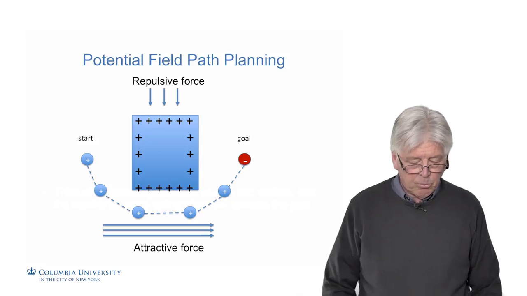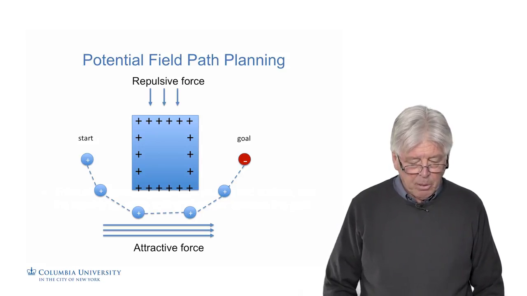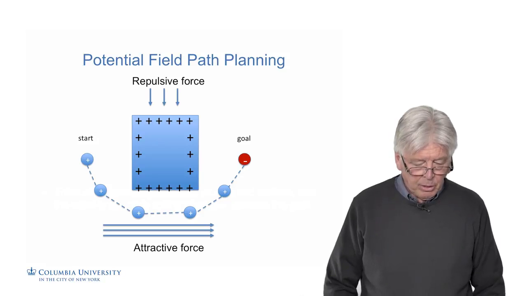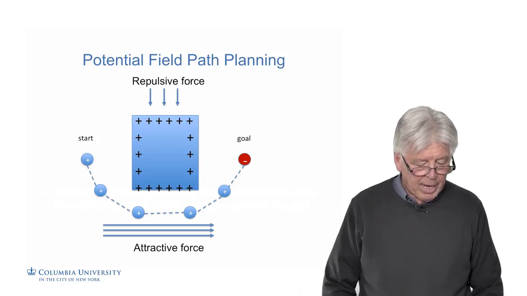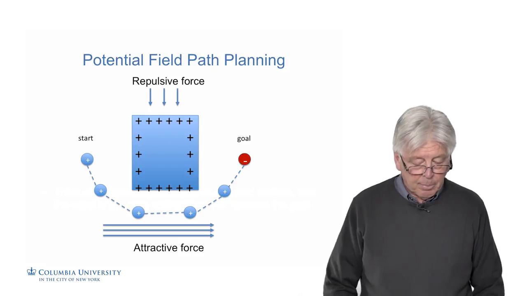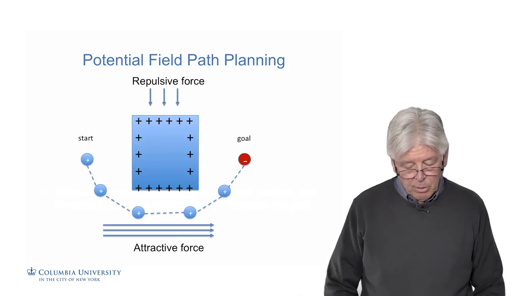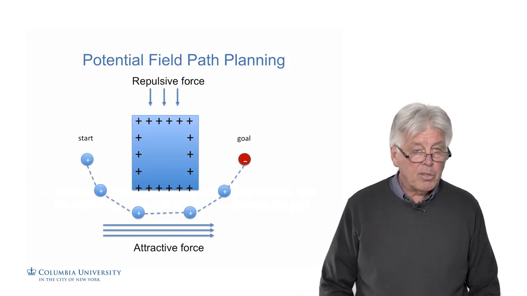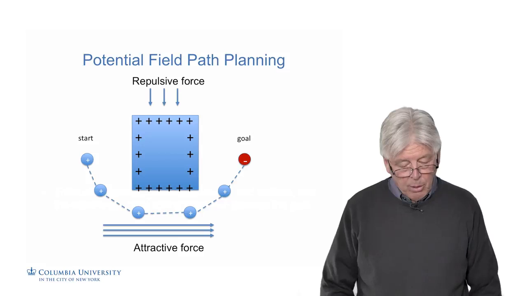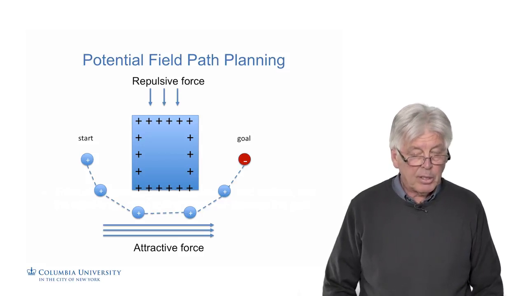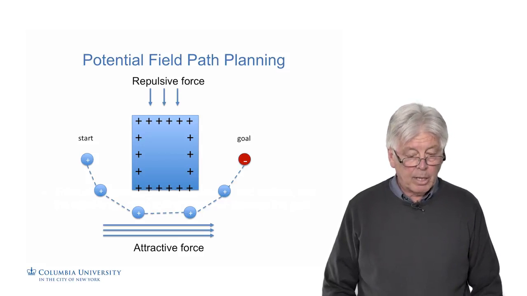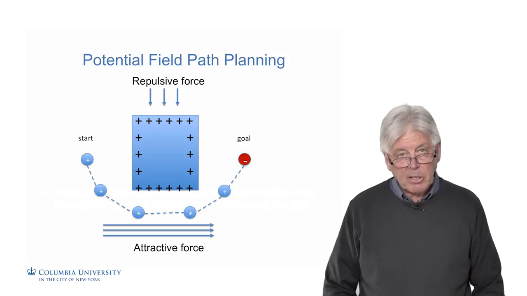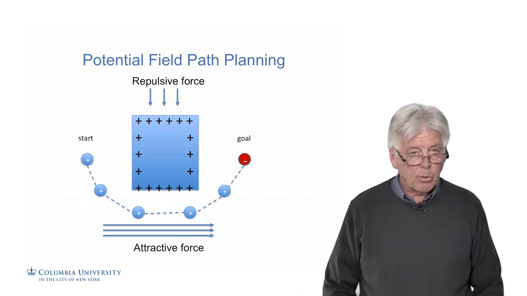So here are some visualizations. Here's a repulsive force, which is this obstacle with the plus signs. You can think of the robot having a plus sign, also a positive charge, and then you can see the goal is a negative charge. And so we have this kind of trade-off between attractive forces and repulsive forces, which will bend the robot around this obstacle. Clearly the straight line between the start and goal would make it go through the obstacle, but the repulsive force of the obstacle forces it away, but it is still attracted toward the goal. This is the overall idea.